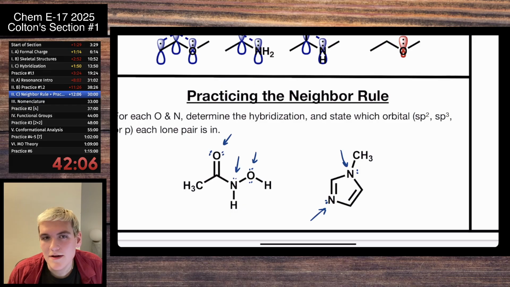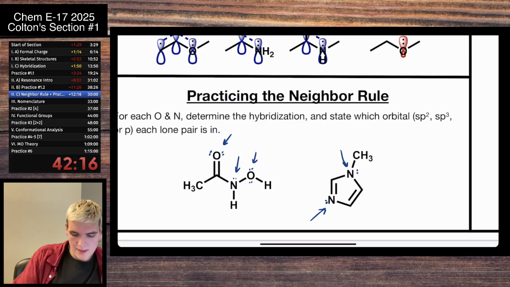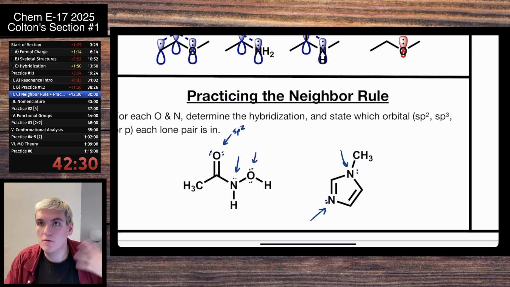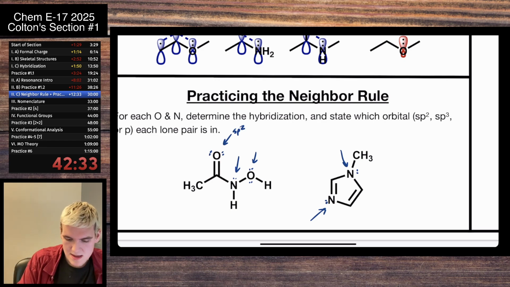So to start y'all off, I just put in the lone pairs. There's no indicated formal charge, so we know that the lone pairs in all of these are implied to make them all neutral. The top one, does it appear to be sp3 hybridized? No, we only have 3 electron domains, these lone pairs and this bonding area. So this is just straight up sp2, a normal sp2, so no neighbor rule temptation.